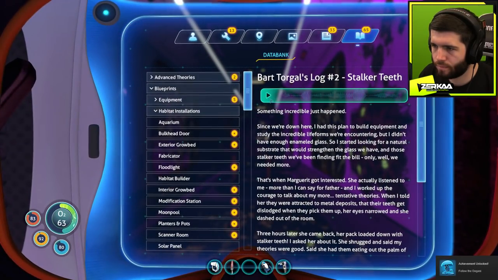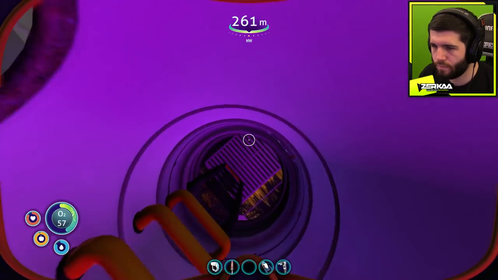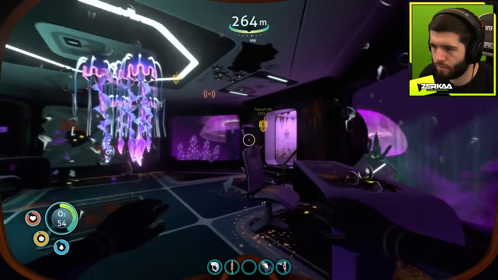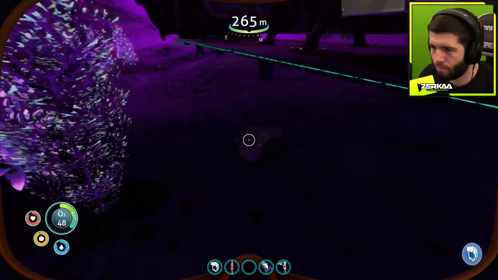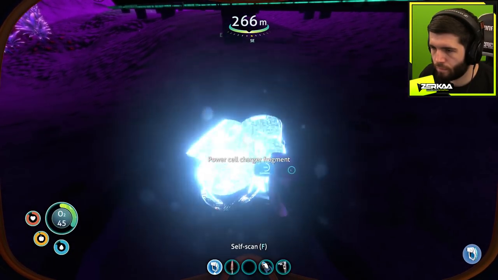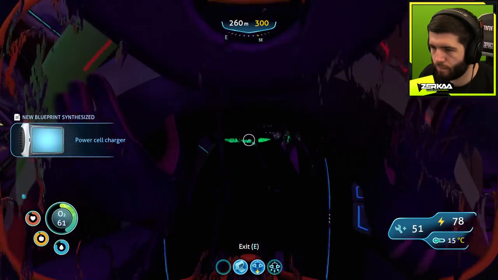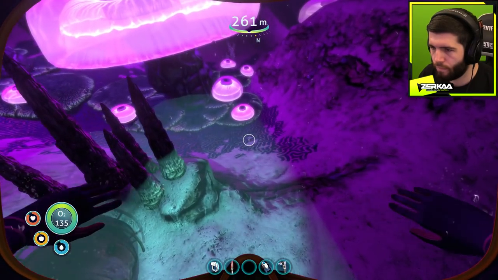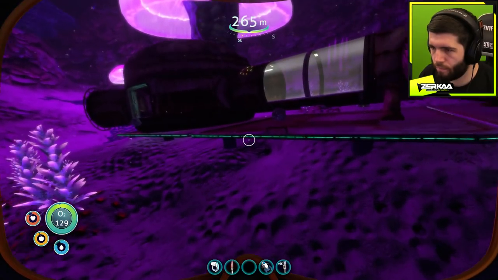Integrating new PDA data. Something incredible just happened. Since we're down here, I had this plan to build equipment and study the life forms we were encountering, but I didn't have enough enameled glass. So, I started looking for a natural substrate that would strengthen the glass we have, and those stalker teeth we've been finding fit the bill. Only, well, we needed more. That's where Marguerite got interested. She actually listened to me, more than I can say for Father. And I worked up the courage to talk about my more tentative theories.